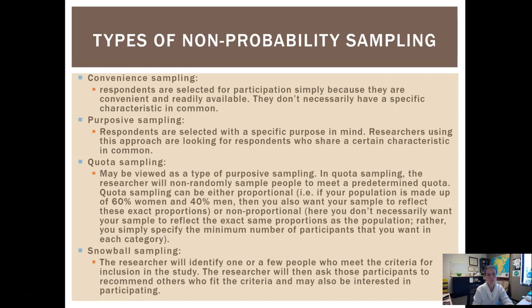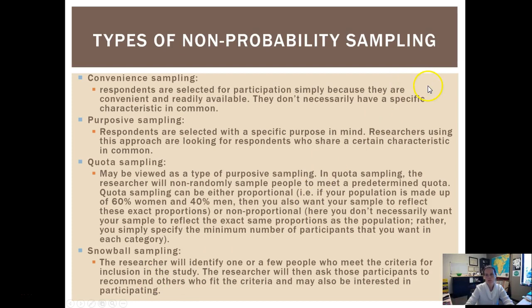participate in your study. Quota sampling, again, means that you want to meet certain quotas that can be proportional or non-proportional to your overall population. And so you want to meet quotas usually in terms of demographic characteristics like gender or ethnicity or sexual orientation. And then the last one is snowball sampling. Again, that's the one you would use if you have populations that are more challenging to collect data from. And here you would get 1 or 2 people on board to participate in your study, and then you would ask them to recommend other people to you who may be willing to participate.